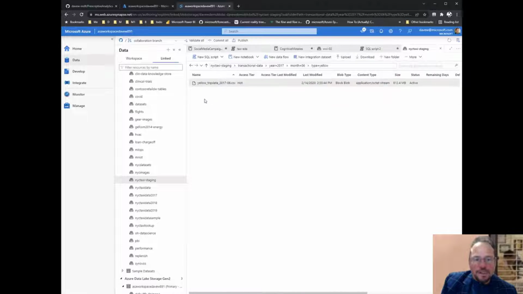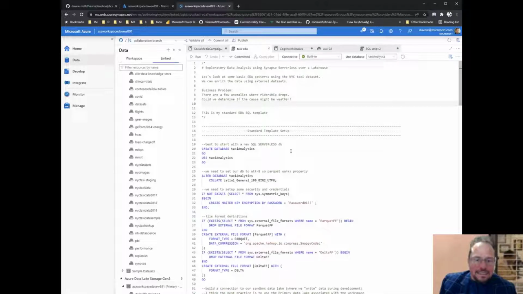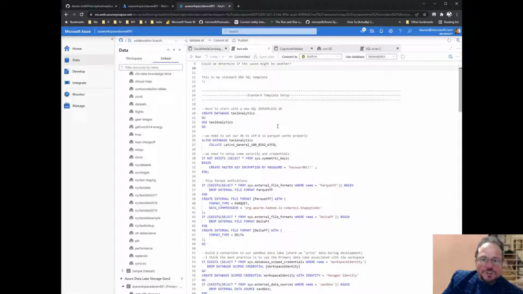All right, so if I look in yellow, this is the data as it comes right from the New York City Taxi Commission, or TLC, I think it's called. So that is their data file they give. And notice for yellow taxis, it's about 800 megabytes. So it's a large CSV file. You're going to have a hard time opening that in Excel. But let's try and do some analytics against that. So here's the template I use generally.